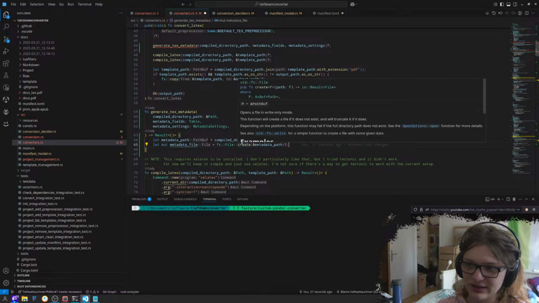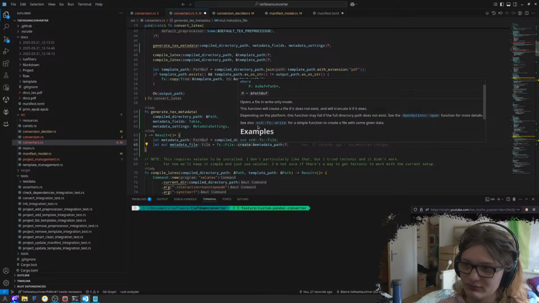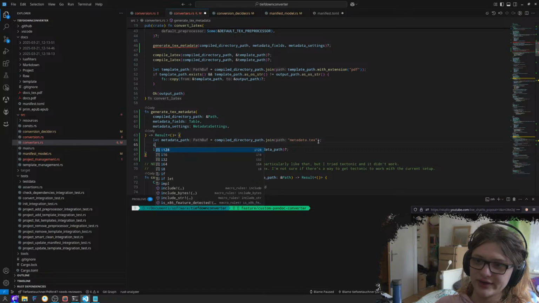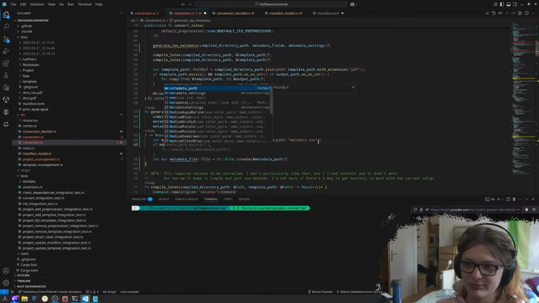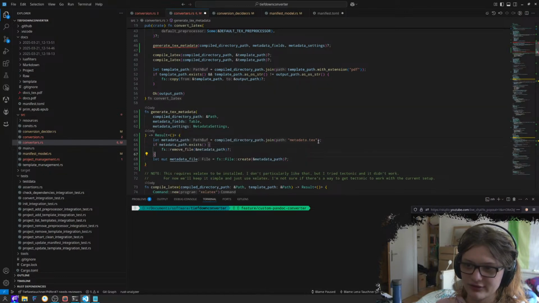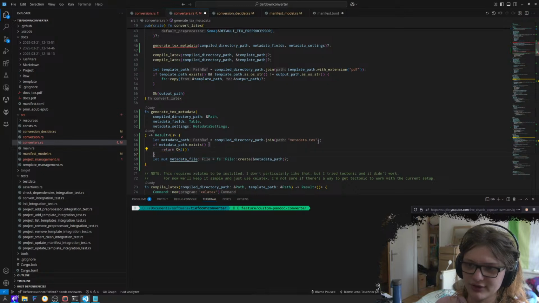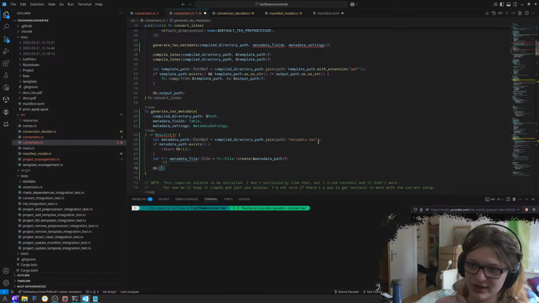Does this panic when it truncates? If we'll say if metadata path exists, and we'll just say okay. Oh, and I have to say return here because it's not the end of the function, and add that. And obviously here we have to say okay as well.